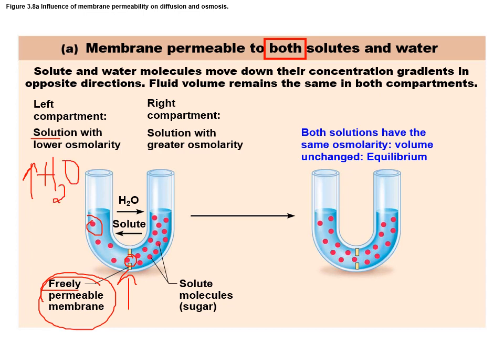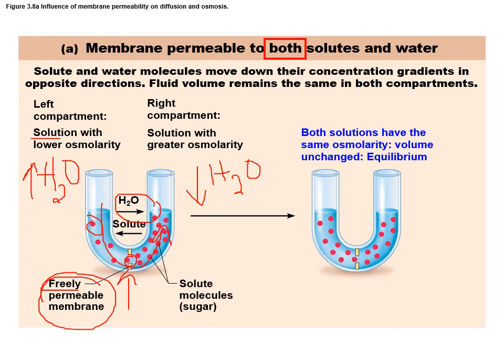And then on the right-hand side, it says you have a solution with greater osmolarity. Once again, we're looking at our little red dots. Notice how these vastly outnumber those on the other side. And if it has a high amount of solutes, that means that it has a low amount of water. Now keep in mind, water loves to go from a high point to a low point. Notice how the movement in the black arrow is indicating that high to low movement. And as the water is moving, the solutes will move as well from high to low.